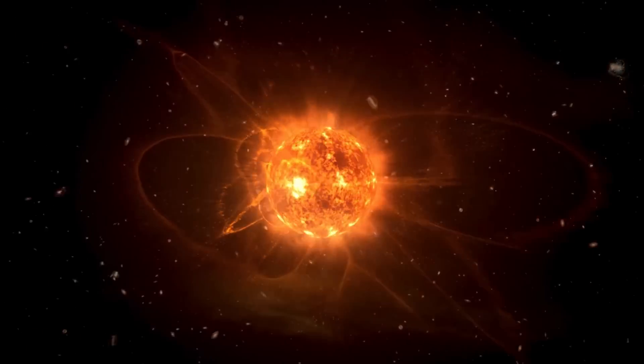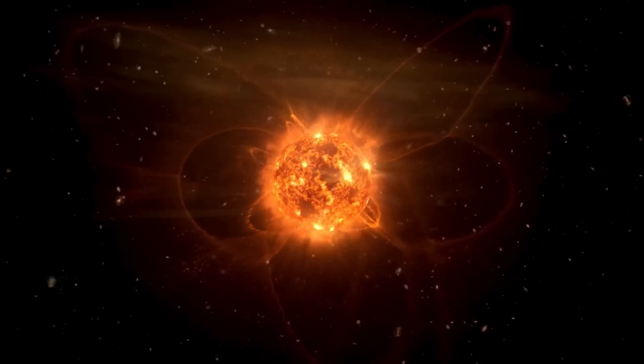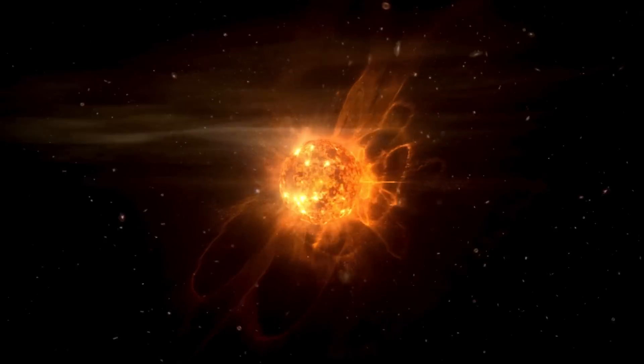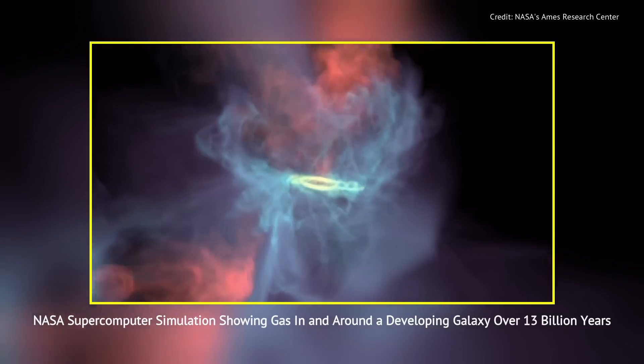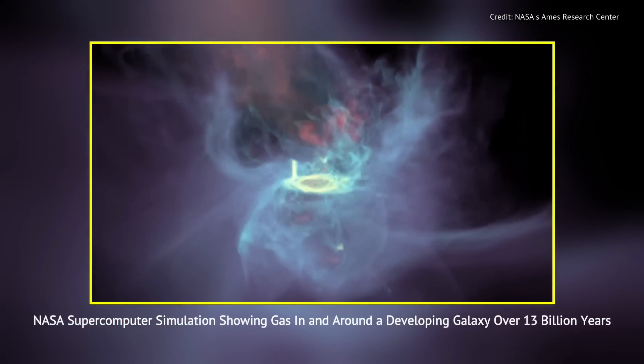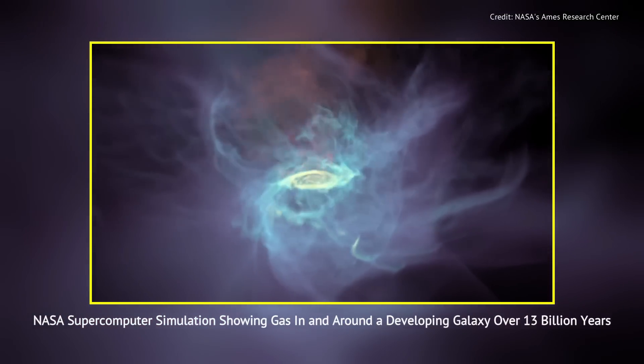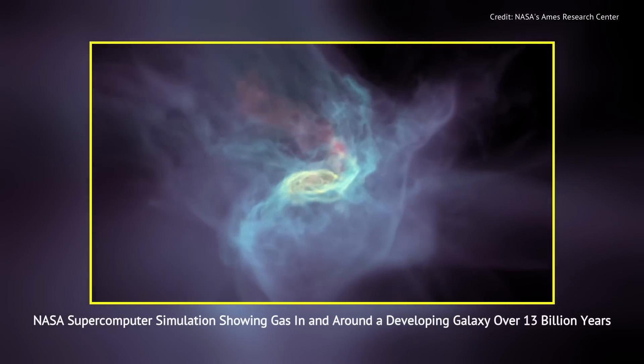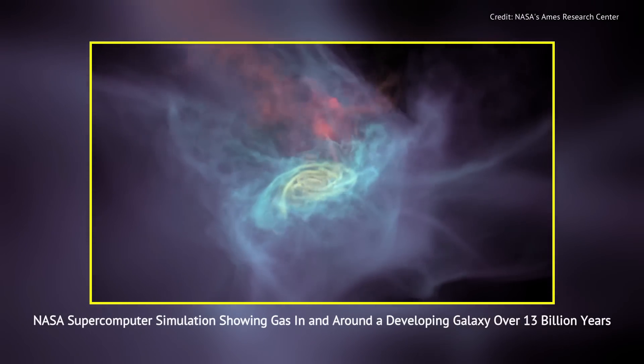The results of the study, published in Nature, indicate that the formation of stars in the early universe was far more efficient than our models predict. The favored theoretical model suggests that galaxies gradually form within large halos of dark matter. These halos pull in gas, creating gravitationally bound structures.